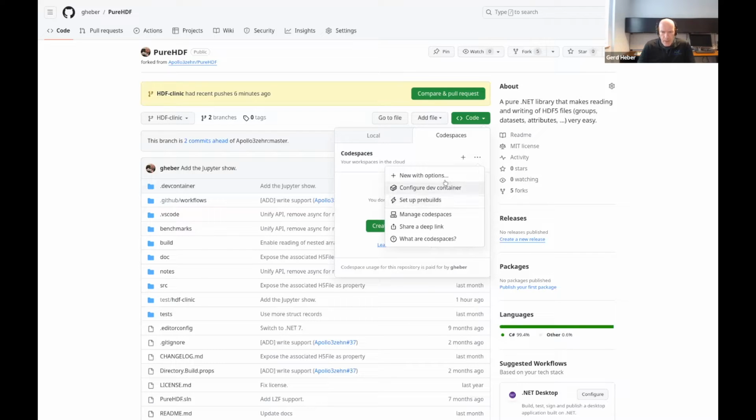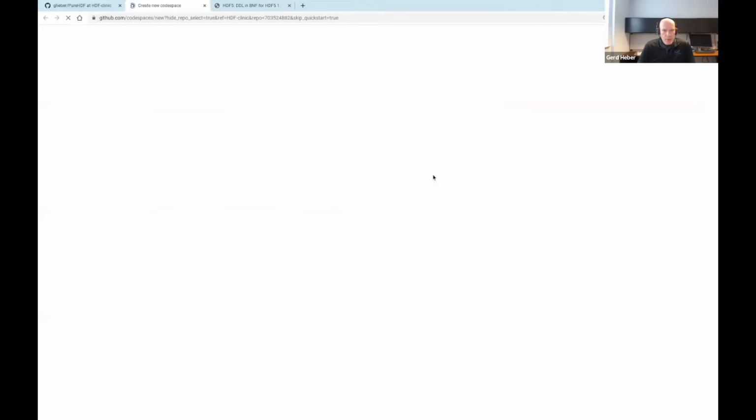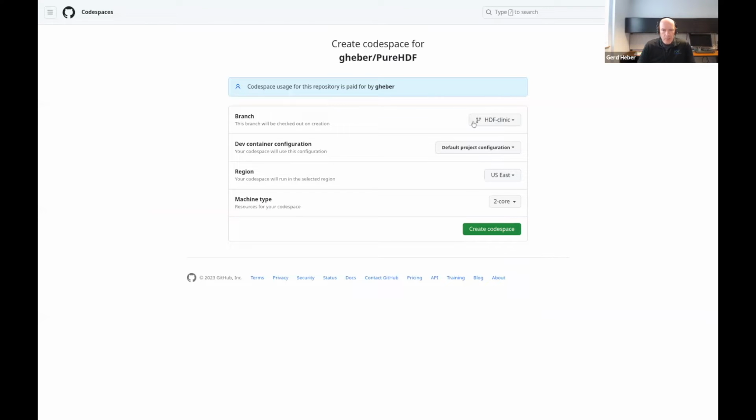instance a little bit. So I'm going to say here new with options, and I can pick the branch. I created a branch here called HDF Clinic. I made some minor modifications to the project, which I'll point out in a second. Like in other public cloud providers, you can specify a region, but in this case US East works just fine for me.